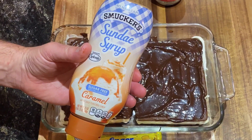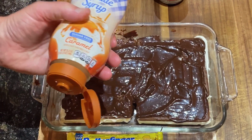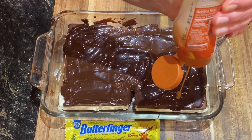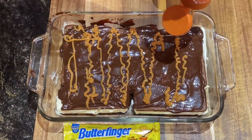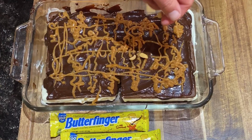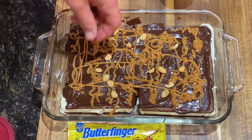How about some caramel? Put in the comments, do you say caramel or do you say caramel? Let's give this some good pretty drizzles. Ooh-wee, don't that pretty. Everybody likes to get a little bit of salty crunch in their ice cream.